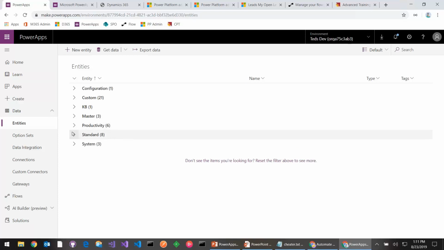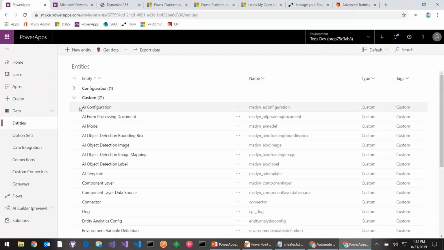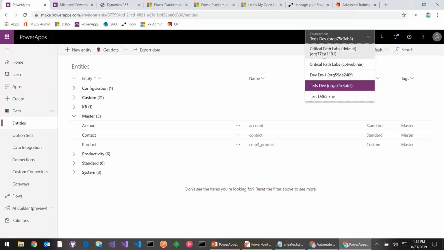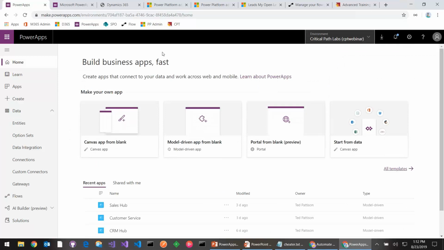So if I look at different standard entities and custom entities, here's all their stuff for AI. But if I look at master, here are the main entities that you have in Dynamics 365: the account, the contact.